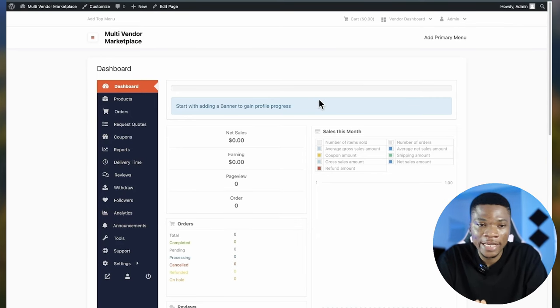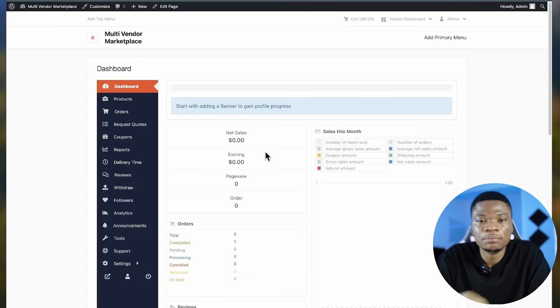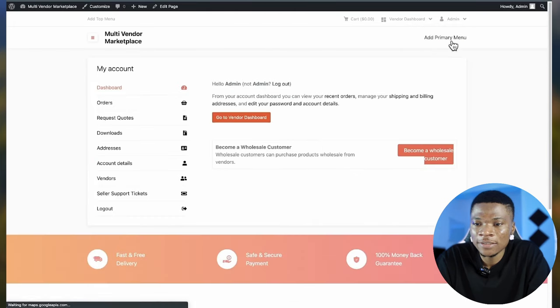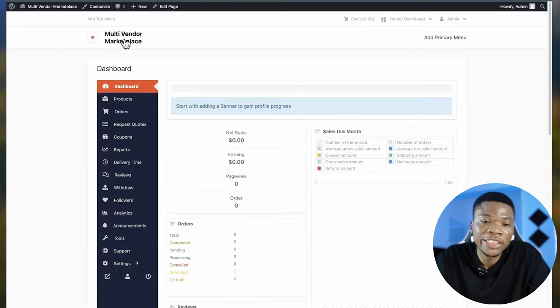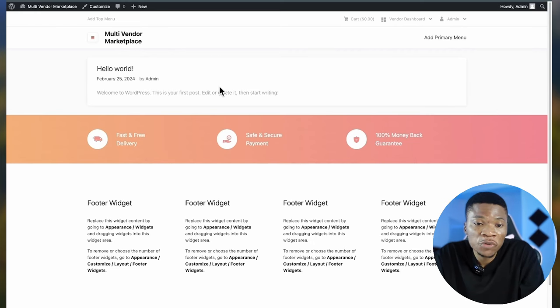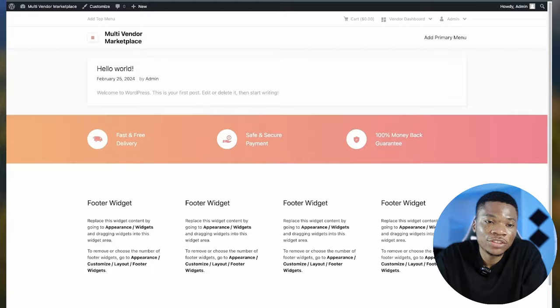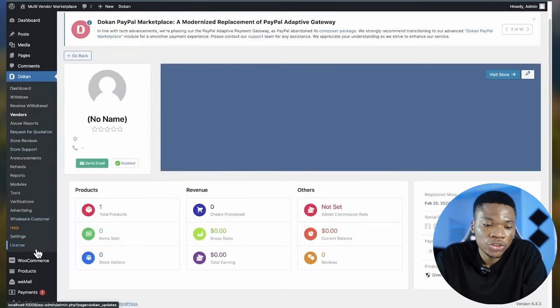This is one thing I like about this plugin — vendors will not use a WordPress backend; they have their own backend built into the platform. Also, you as admin have your own account which looks different from what the vendors have. Now we need to design the website so that we can get a nice-looking result. But before we do that, let me add some demo products to WooCommerce so that we have something to work with.